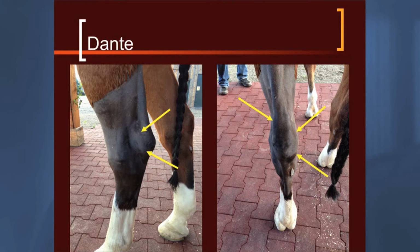This tendon here is the horse's Achilles tendon, but the specific part of the Achilles tendon, or the gastroc tendon, that we're worried about here is the superficial flexor tendon. As it comes down, it becomes kind of flattened across here, and then it continues down here to what we all know and are familiar with as the superficial digital flexor tendon. But what happens, you'll see in the video, is that as the horse walks, this tendon slips back and forth. It doesn't fully slip all the way over to the side, but it's a partial subluxation.